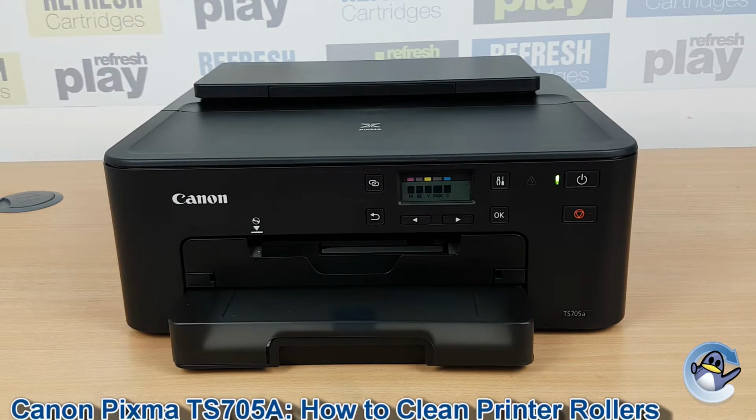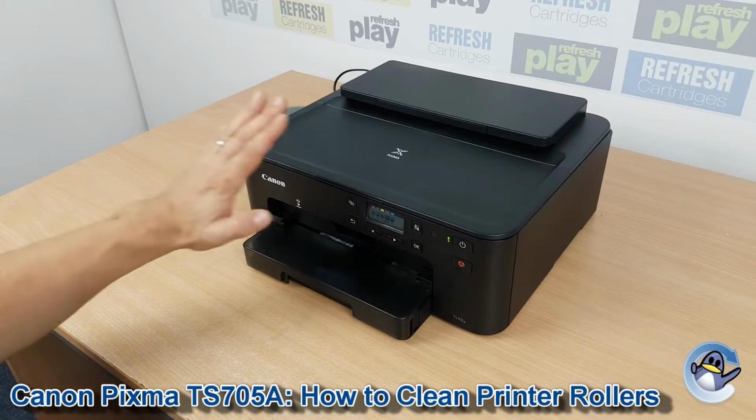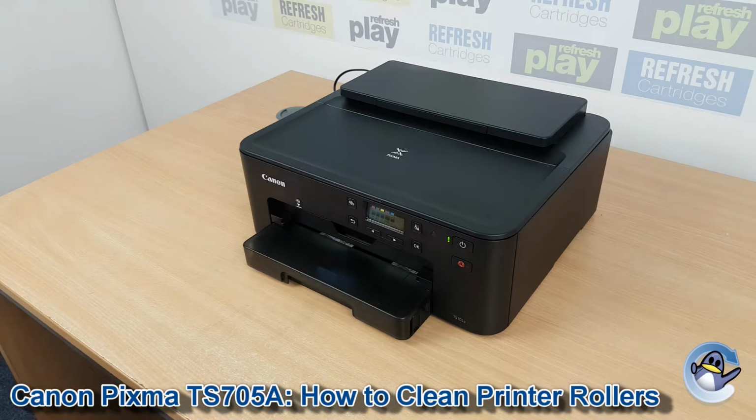Hi there, today I'm going to show you how to clean the paper rollers of a Canon Pixma TS705a. Now this is nice and simple, can be done for the printer itself, using nothing but the display and a couple of the buttons shown here.